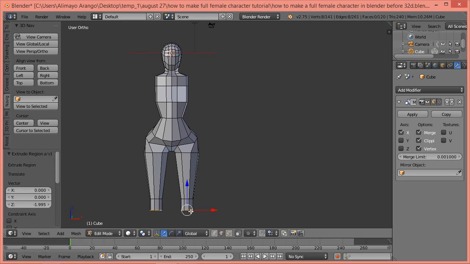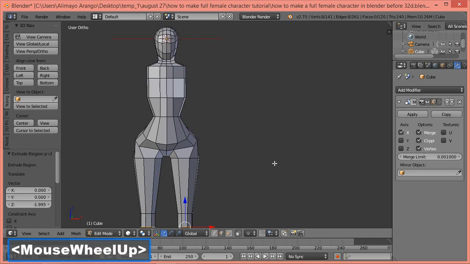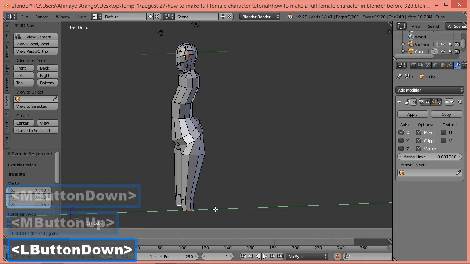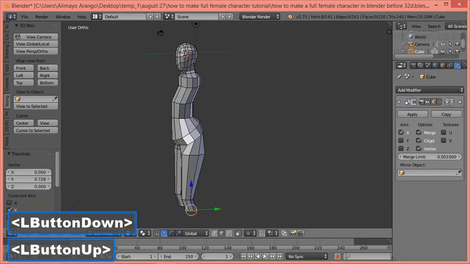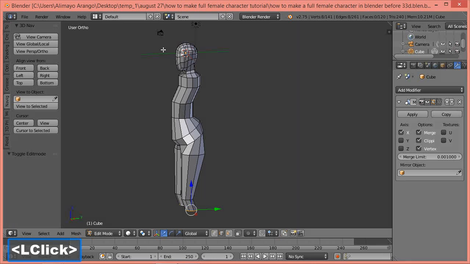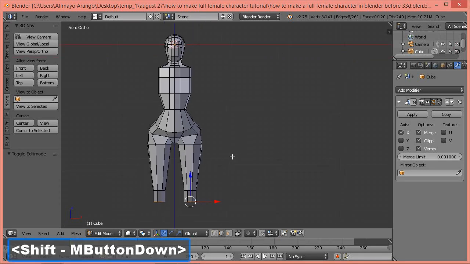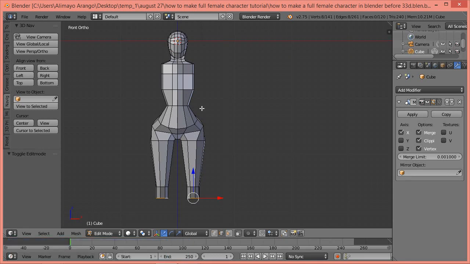Now see how we still have this line selected here near the bottom of what's going to be the knee. What you want to do is turn to the side, and then you want to actually pull this line back a little bit. Okay, we'll select here to go back to the front, and in 3D you'll tend to go front, side, look around. That's how it has to be, because sometimes the way things look on the front view doesn't show you how it looks on the side view, so you have to maneuver your view around.